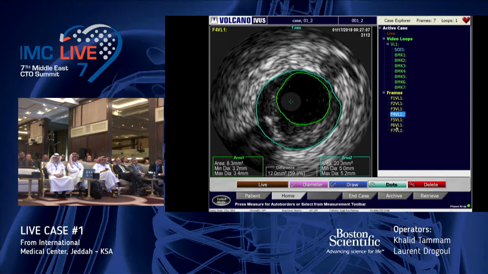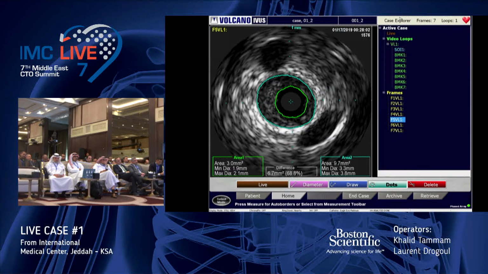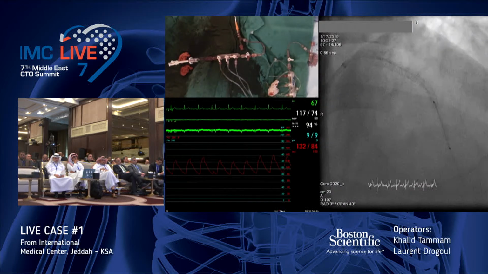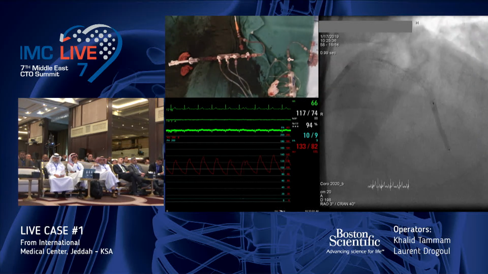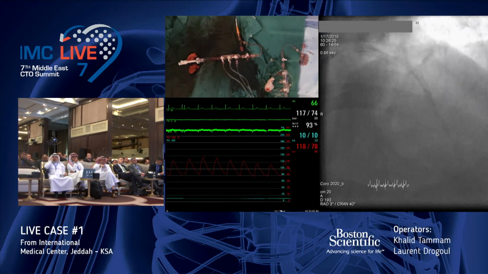And distally, we see the diseased segment that was later stented, with the minimum lumen area at this level of 2.4 millimeters square, and you see more than 70% plaque burden that calls for an additional stent. So we decided to put a stent 3.0 28 up to 16 atmosphere, and then we post-dilated with a stent balloon up to 20 atmosphere, and here is the final result.